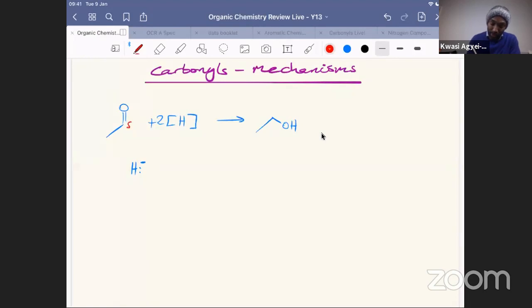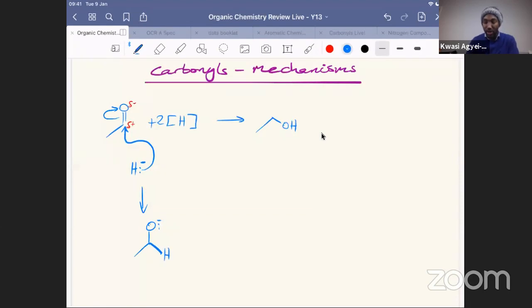Well, the carbonyl group has a delta plus there and a delta minus there, owing to the electronegativity of oxygen versus carbon. So if we draw a curly arrow from the lone pair of our hydride to the carbon with a delta plus on it, and then show the breaking of the pi bond in your carbonyl group, like so, that should lead to the formation of this intermediate shown here, and there's the hydrogen that we've just attached.